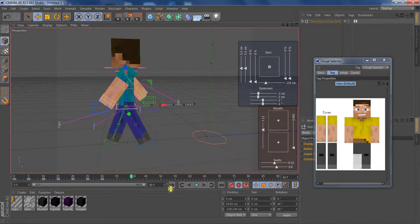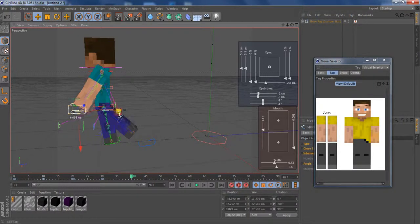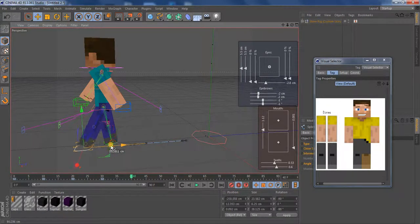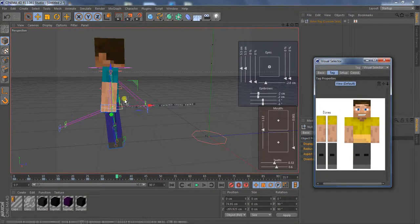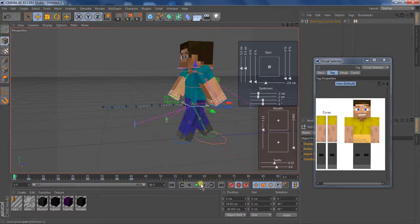Just repeat this over and over again. I'm going to do this a couple more times to show you guys. Bring his waist up a little bit more, then bring this arm up forward. Then bring this arm back, then bring this leg forward, and this leg back. Then go to frame 40, and go to frame 35 to bring down the waist so his knees are bending slightly. Now it should look like this.